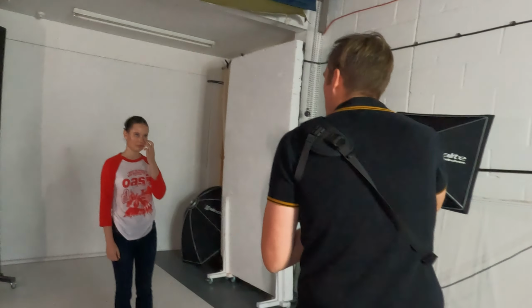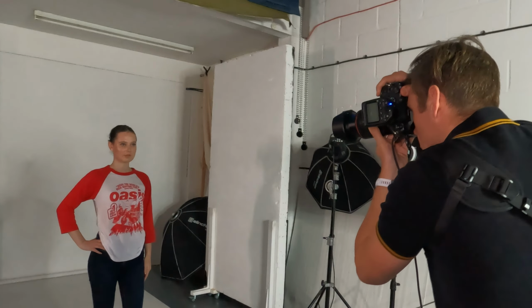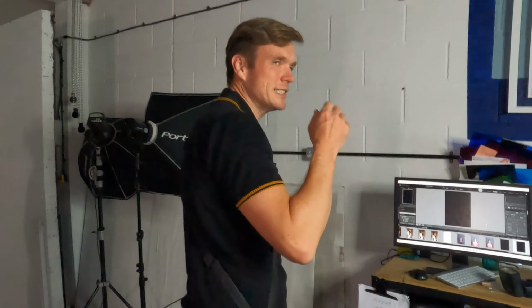1/60th of a second, f8, ISO 100, hand on the hip there for me. Nice and simple, looking straight down the middle of the lens. 3, 2, 1, go. And what we should have here is a perfectly pitch black image. Perfect, there we go. Exactly as we intended.